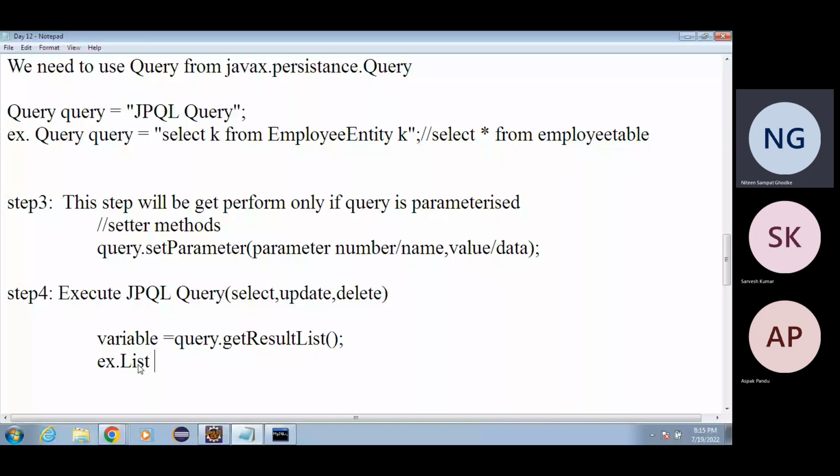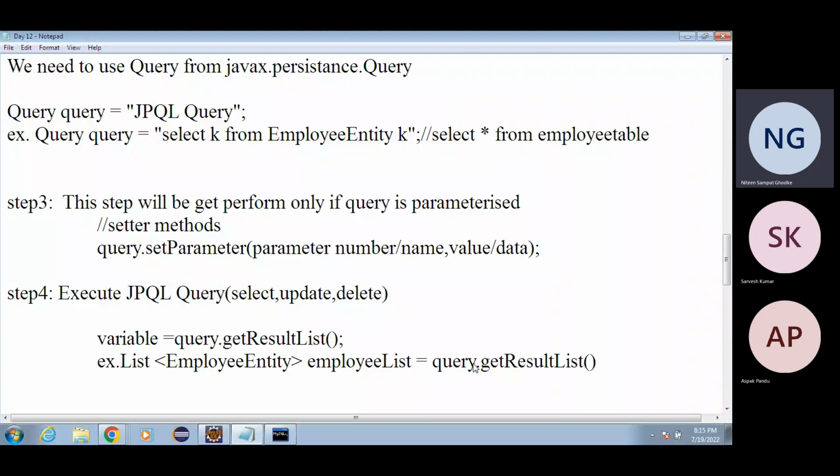So here I have to specify the employee entity, and it can be a list of Employee. I write a list of Employee, employee list, is equal to query dot get result list.